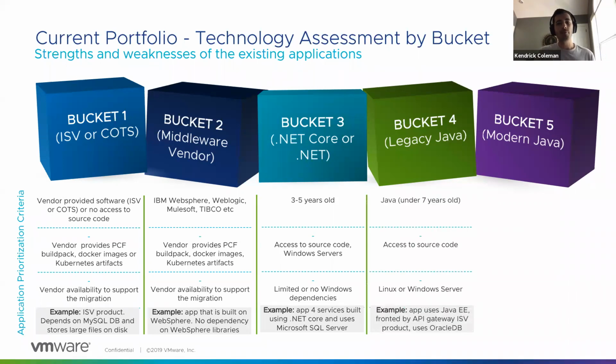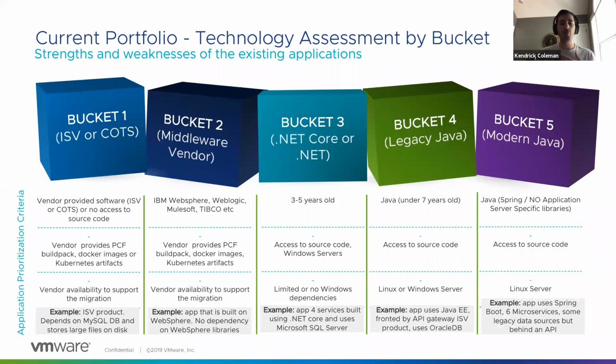So if we keep on moving further to the right, we look over at bucket 5. And this is where we have more modern types of applications. Now, this was using Java or Spring, but there's all kinds of things that you can do with Node and Golang to actually start breaking out a lot of these applications, start running in their own services. And these are types of applications that were purposely built that have containers in mind.